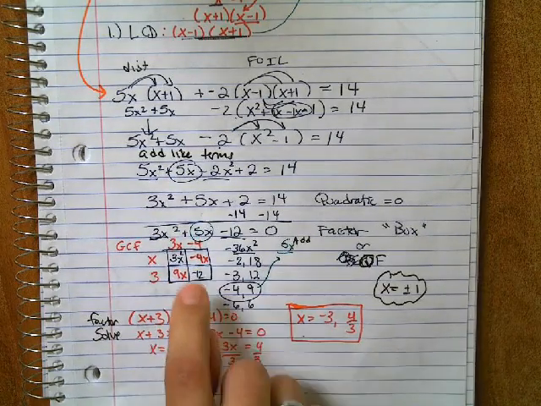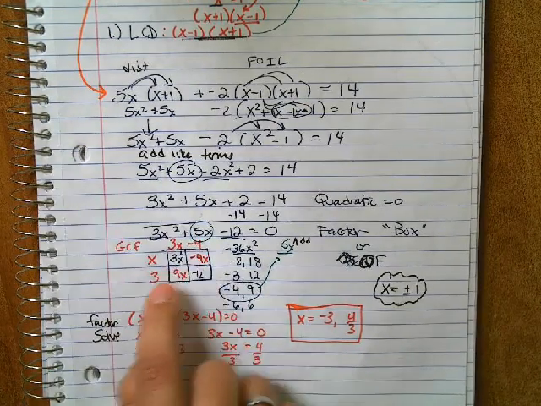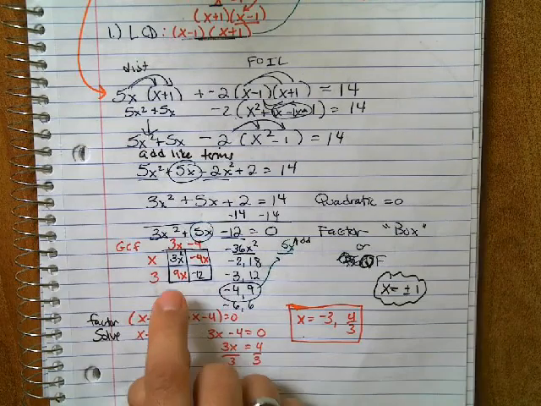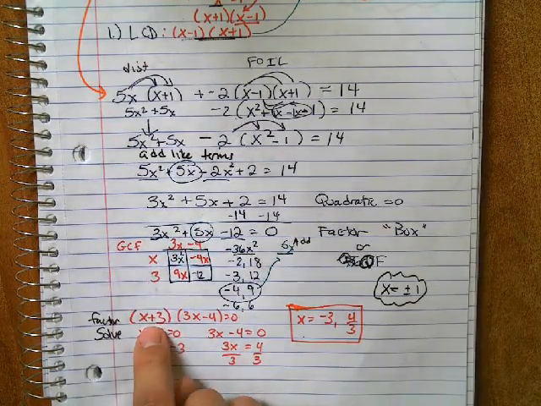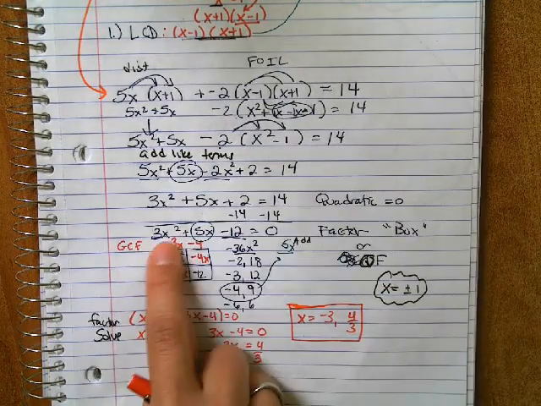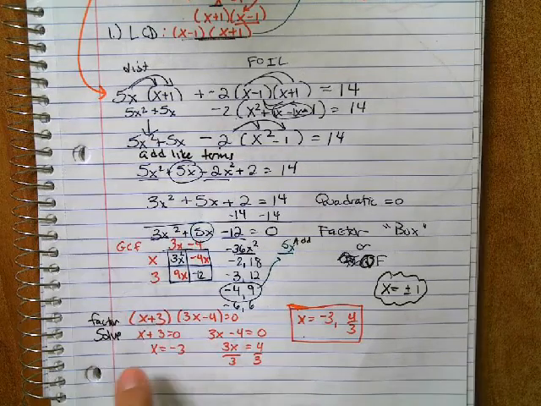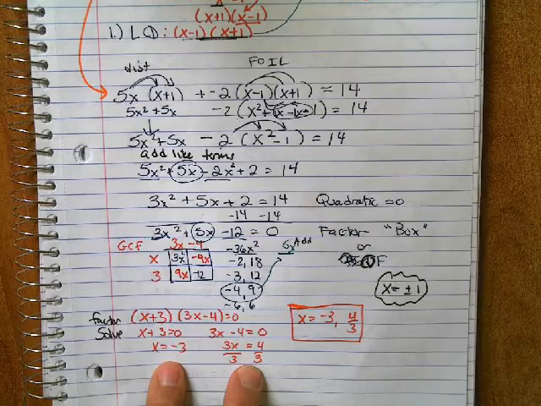To get from the inside of the box out, we're taking the greatest common factor horizontally on the top, horizontally on the bottom, vertically left, and vertically right. So these are the factors that come from this quadratic by me using the box method. Once I have my factors, I'm going to set them equal to 0 and solve. And I'm getting 2 answers on this particular question.